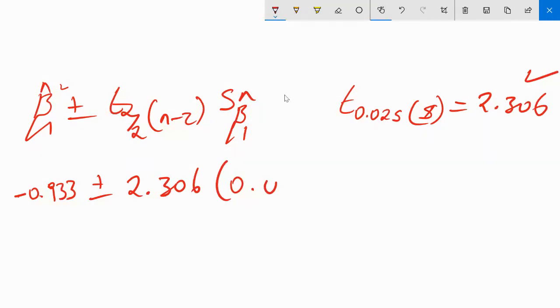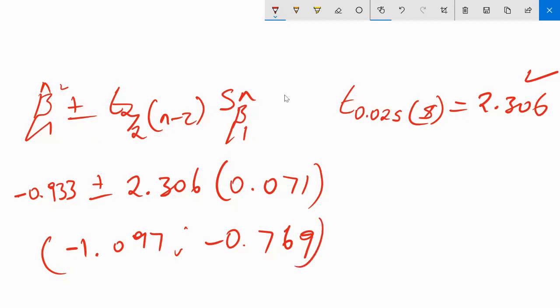And this one is given as 0.071, and the interval is minus 1.097 and 0. So again, there are people who don't know how to use the number line. They think this value is greater than this one, so they decided to swap the values. Take this one to this side, and take this one to the other side. And I marked you wrong because now it's no longer correct.